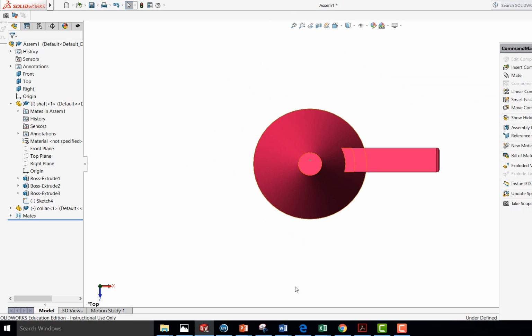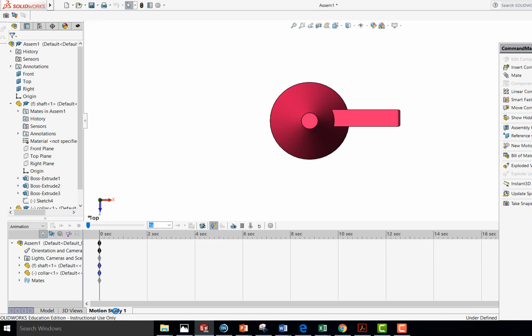Now I do motion study. I click that. When depressed, it automatically creates a key at the current timer. So all that I need to do is drag this timer to this and rotate component. So you see here, insert components. Where are these, are linear? Move component, this one, rotate.